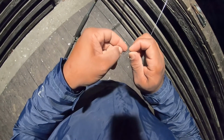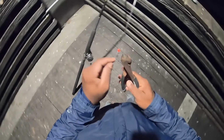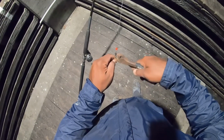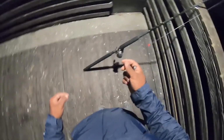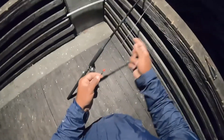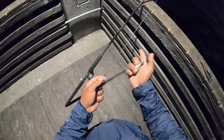But what happened is, and a lot of people don't run this, I don't know why. I guess they rather lose fish. Most of the time when you cast out and you're doing a trolley, sometimes your weight gets stuck. If your weight gets stuck, you don't want to break off the whole line. So what's going to happen is, since here is 60 and here's 25, it's going to pop here first, and you won't lose the fish because the trolley will come down and it will stop on this bead right here. So then you fight your fish and you still have your fish. You don't lose your fish.